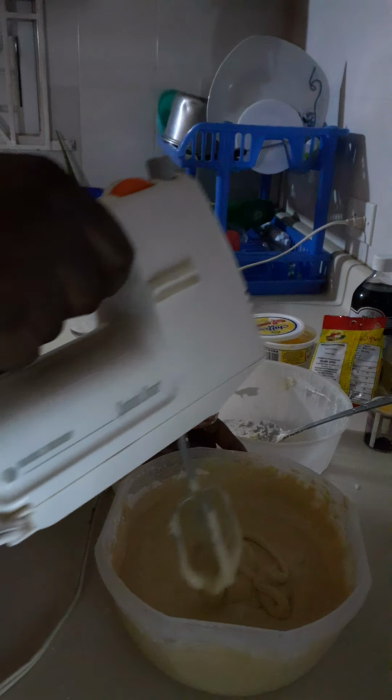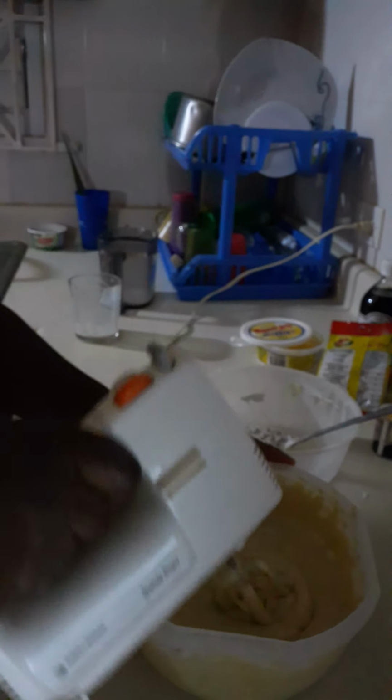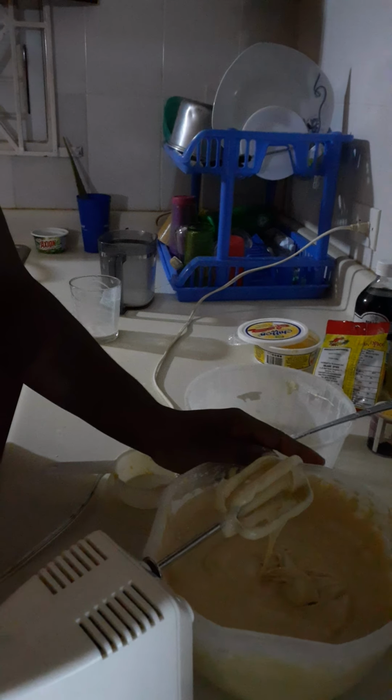Okay, so this is it. It is now ready for the oven.